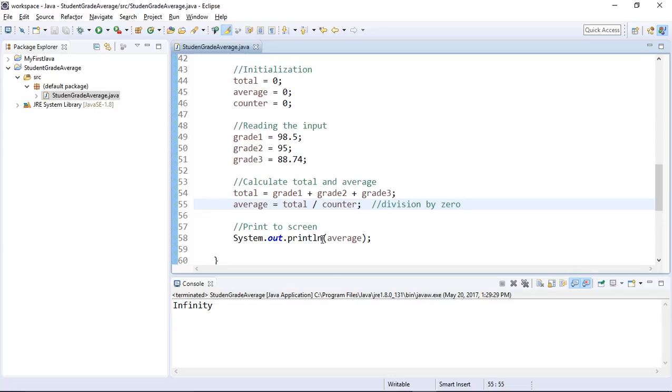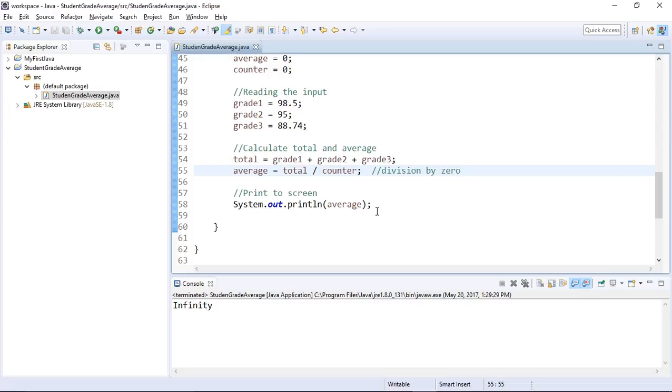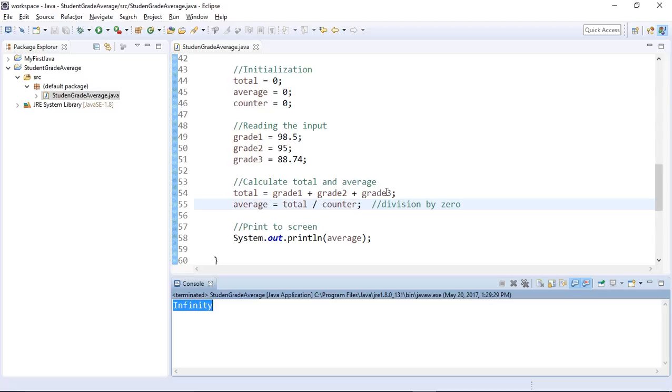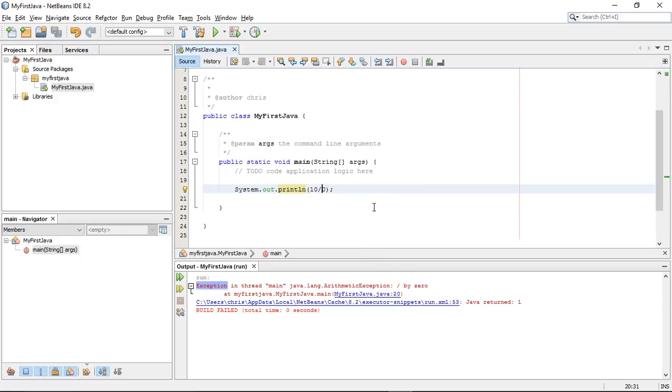The reason it doesn't do this here is because I think according to the IEEE consortium, they figure that any number divided by 0 will give you an infinity, and I think that's why Eclipse will embrace this issue. So normally if you divide by 0 in Eclipse, it will not give you any problem. You would see an infinity here. So if you want to check for this division by 0, you have to manually check it yourself. So this would be an example of a runtime error.